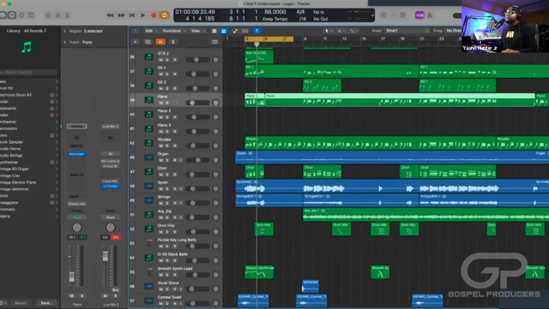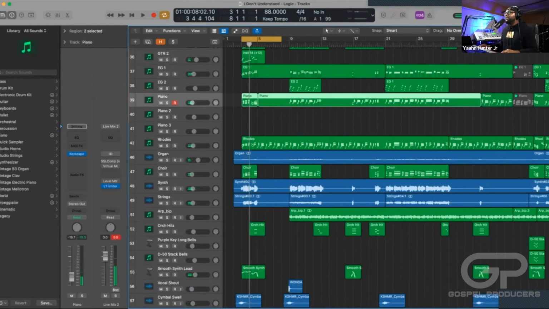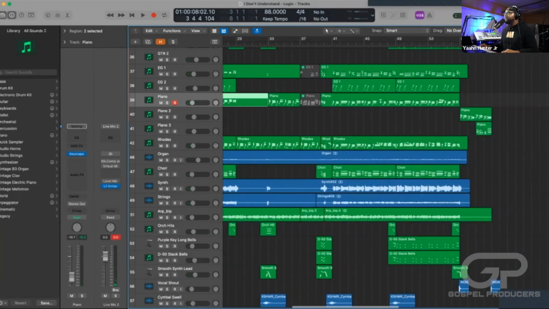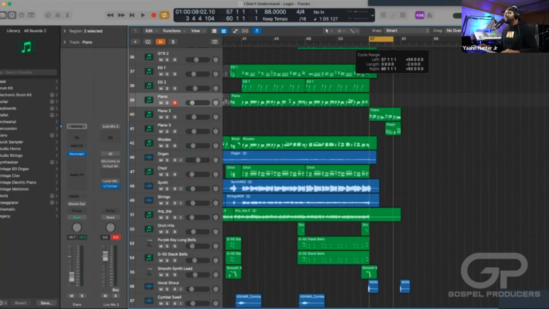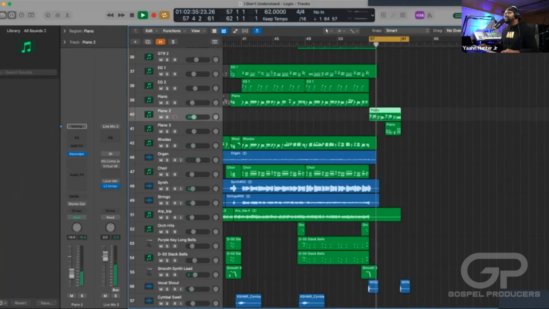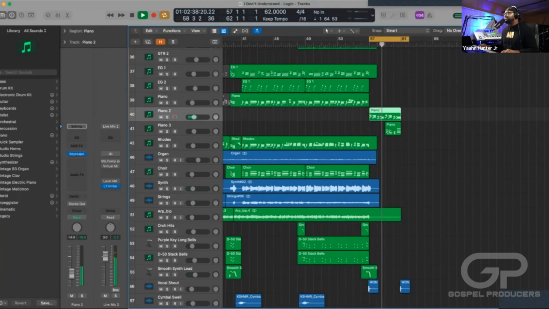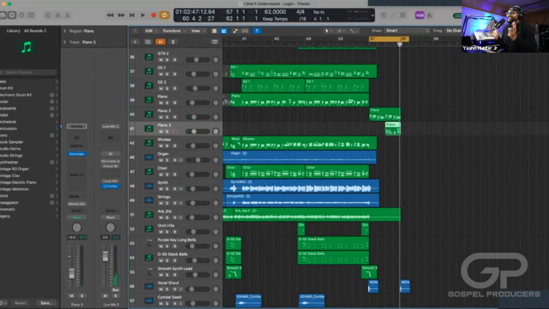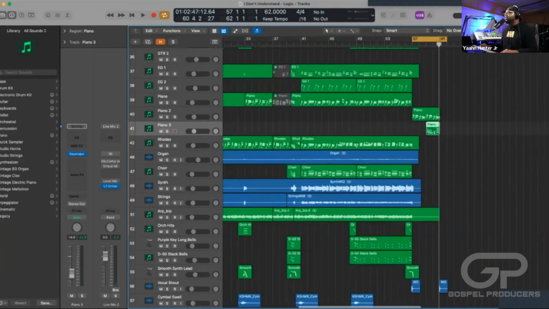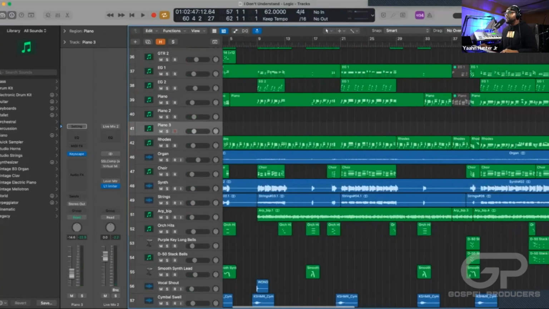So I use Keyscape. We talked about that. Now, why are there three pianos? Let's talk about this. There's three pianos in here because at the end, something different happens. Whole other patch, and a separate performance over this layer. See what I'm saying? That's the only reason why there's three pianos. All three pianos are not playing throughout the song. It's only for that one part. That's it. I just needed something else.